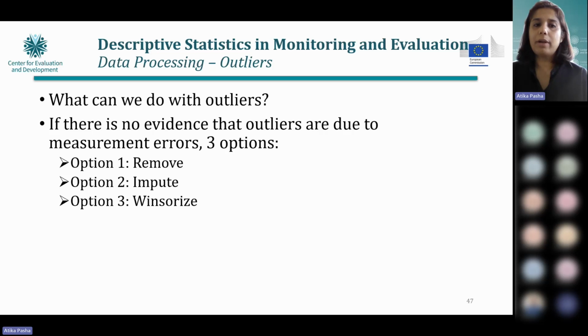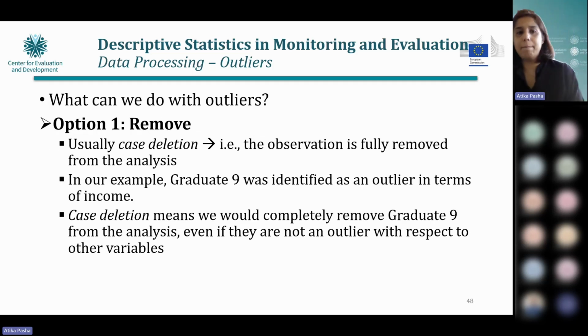So now let's talk about how we deal with outliers, and there are three methods. The first method is going back to the previous point about case deletion, or removing this value of 6,000 from your sample. However, there are two other options available to you: one of them is imputation, and the second is winsorization. Removal, I think, is clear. You basically delete the entire value or observation from the sample, even if everything else was fine. This income is too absurd. We are removing this individual.